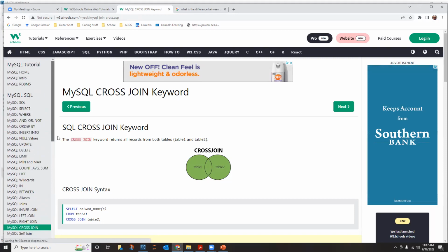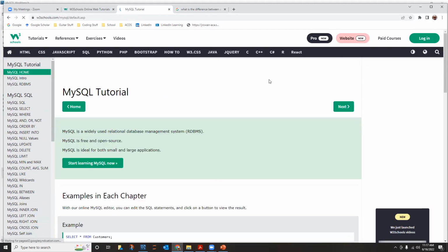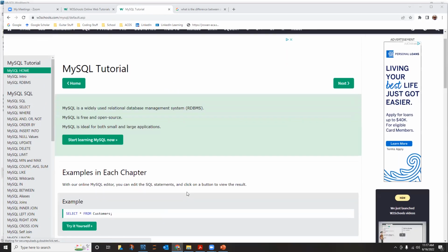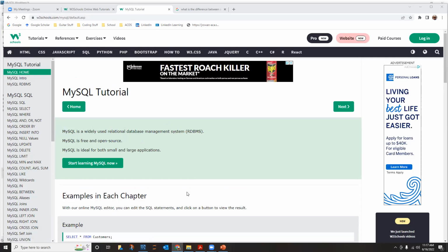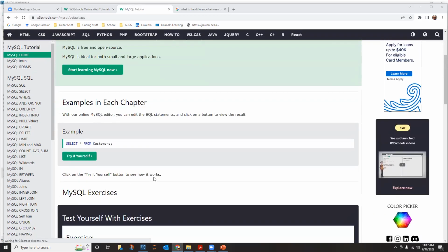What I wanted to show you was, if I go to the MySQL home, this website uses a version of the Microsoft Northwind database, which I told you has customers and orders and suppliers and stuff like that.